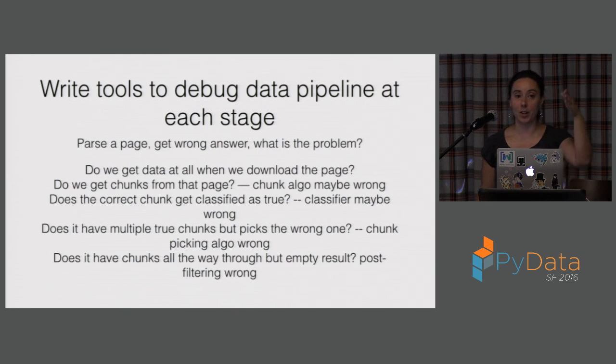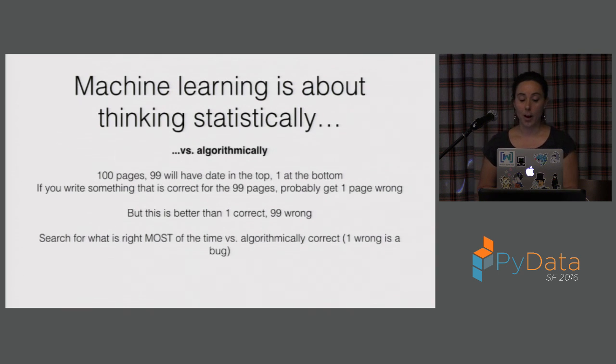So now at every stage, I just write tools. Sort of like I'd write unit tests for the features to make sure the features get calculated correctly, now I would write data inspection tools to look at the data at each step of the pipeline. And so to finish, this was the biggest thing that I learned, a change in my thinking on working with machine learning versus more traditional algorithms. Someone wrote this on Twitter, and it sounded quite trite until it sunk in over time, and I started to think it's actually quite deep, which is that machine learning is about thinking statistically versus algorithmically.